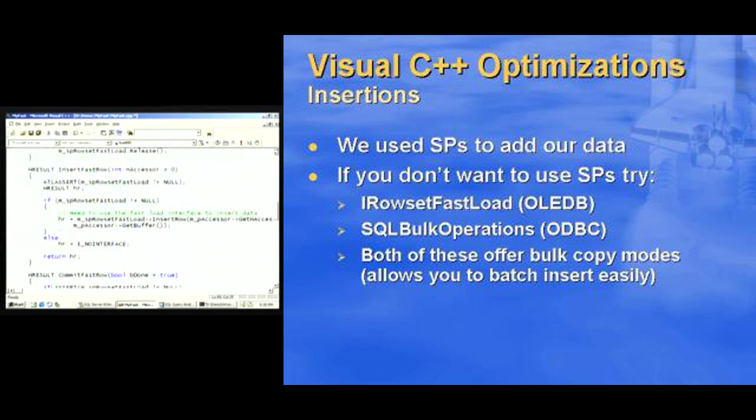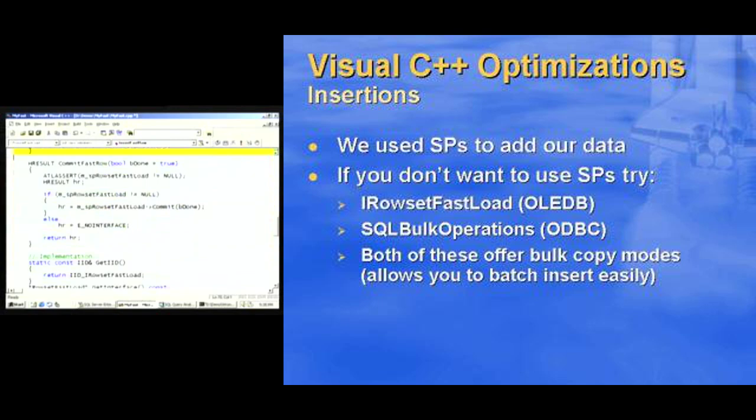Now the two important things here: there's a method called InsertFastRow, and this is where we actually call the method on that interface called InsertRow. That's where we're actually going to insert some data into our client-side buffer, or the client-side cache, if you will. When we do this, the provider will squirrel it away in its cache and then wait for us to call the second method called Commit. At this point, it will actually transfer all of the data out to SQL Server.